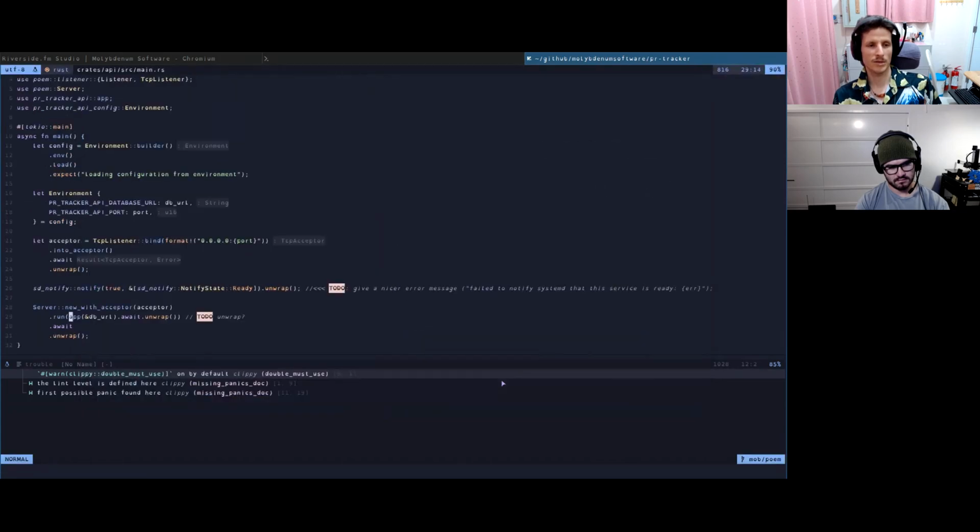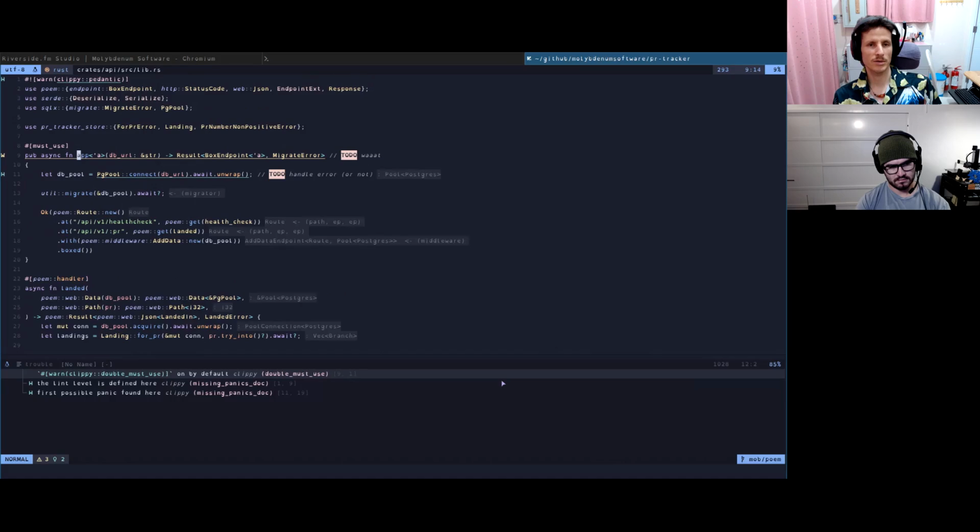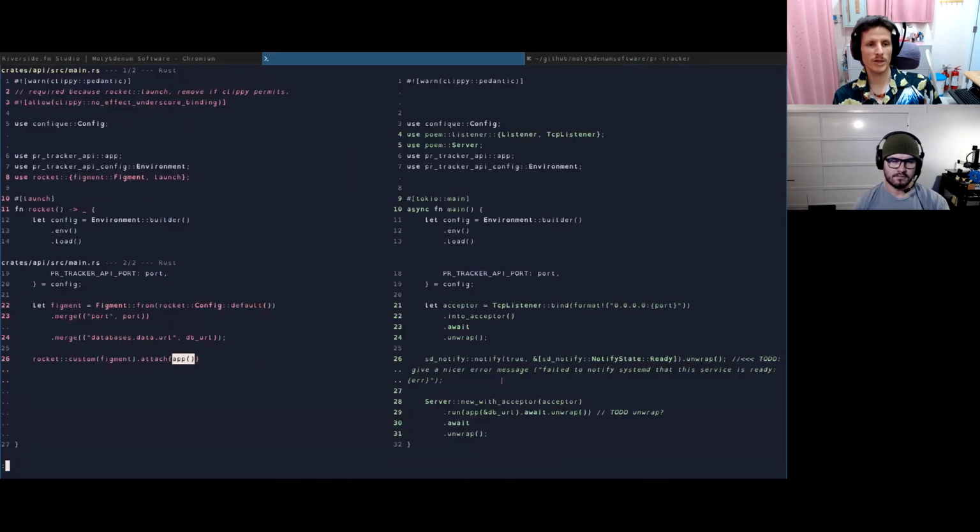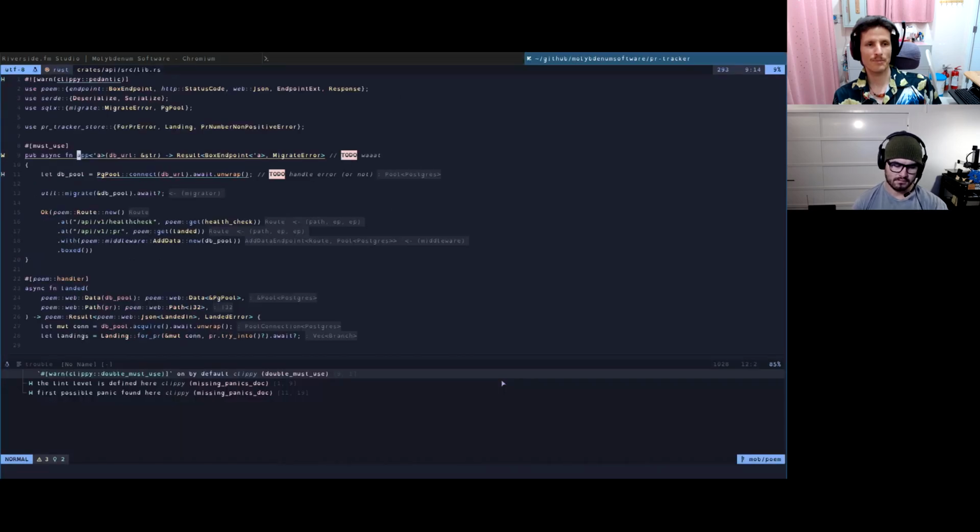Rates API main. App. Because app is supposed to be pure-ish. It's just returning. Right, so moving it out of here is more or less unrelated to... Well, kind of, because the way that it was, in Rocket, it's in the app, but it's a hook.